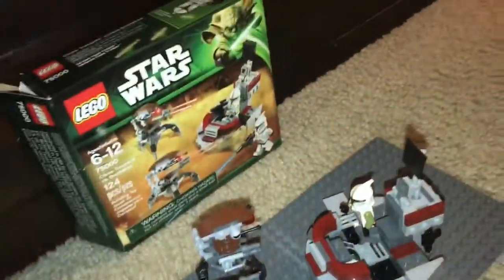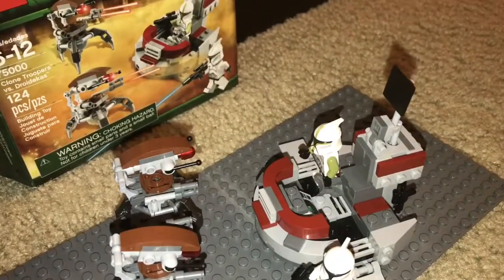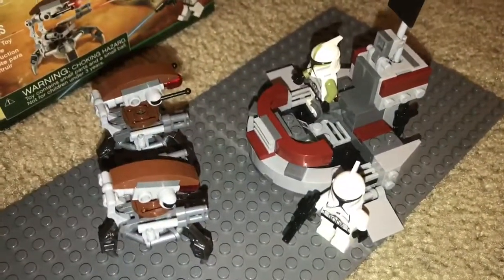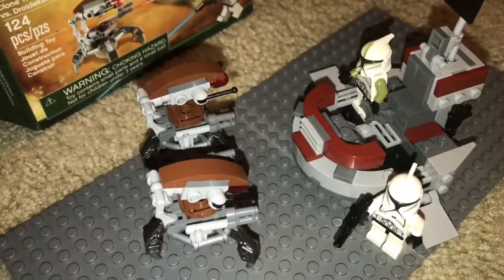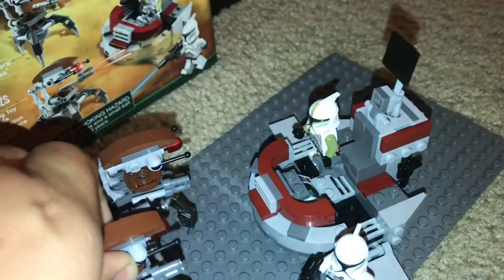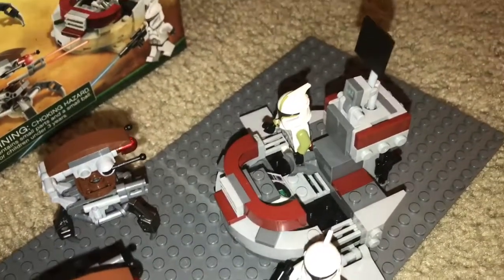Something I gotta tell you about the set. This was made way back in 2013, and I wasn't even into Star Wars yet. So this set is completely off shelves. Like, it is retired. It is something in the past, which kind of sucks. You can still get this. I managed to get mine off eBay. You can get yours on Amazon or maybe eBay.